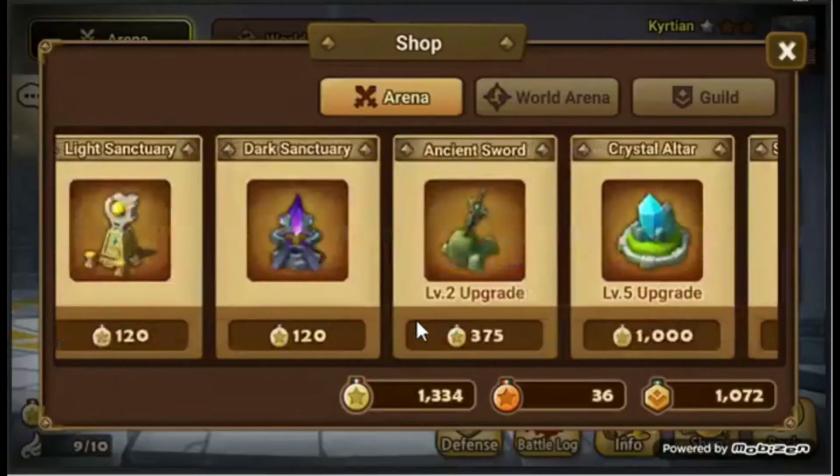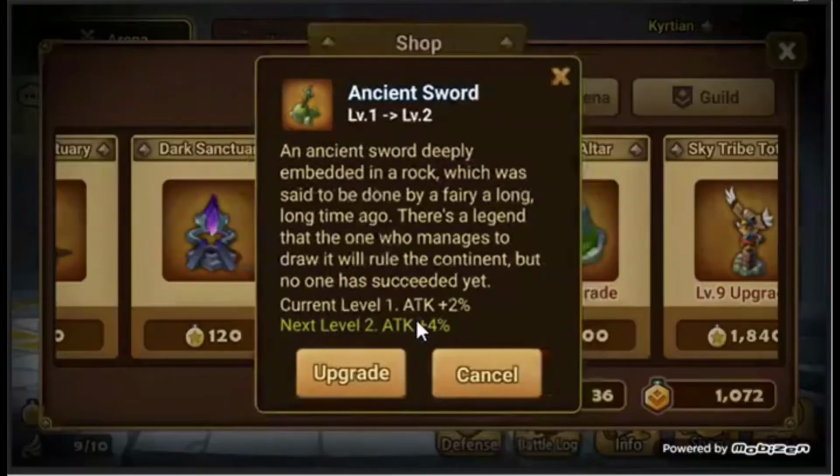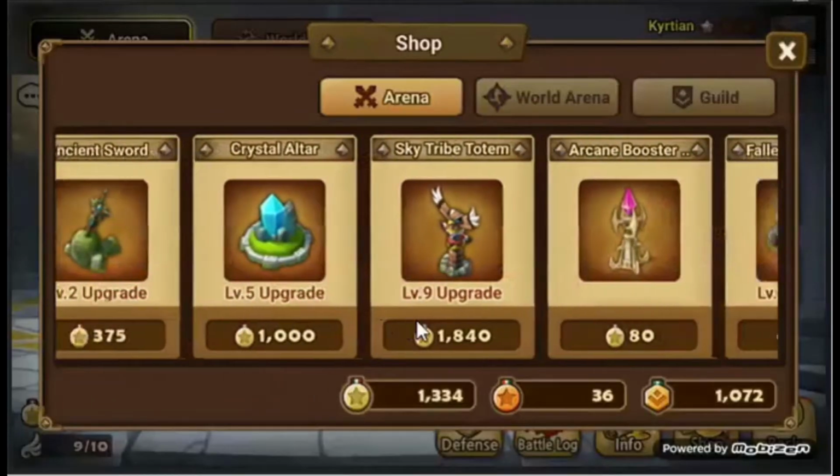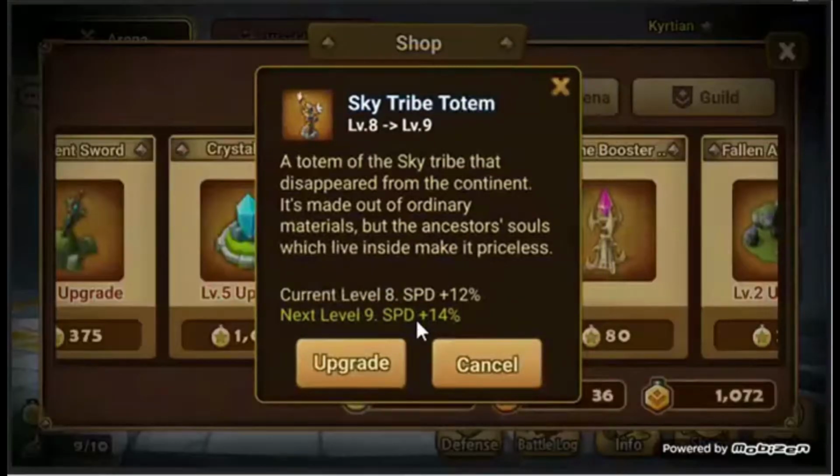All right, so over here you've got the Ancient Sword, which is your attack, Crystal Altar, which is your HP, and then the Sky Tribe Totem is your speed. Now the Sky Tribe Totem, after you do your Sanctum of Energy and your Mysterious Plant, is probably the next most important one to level up. This should be your third building. You want to get this building to at least level 9, because what this does is increase the speed of your team.